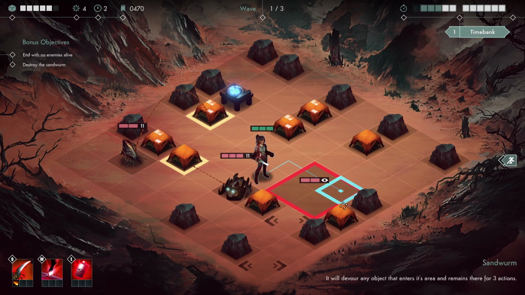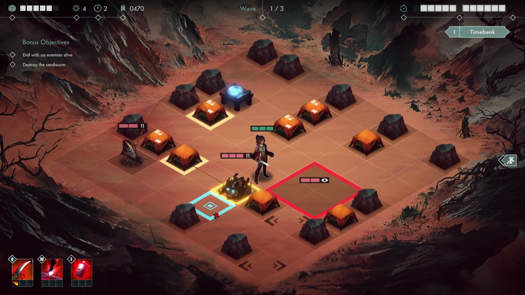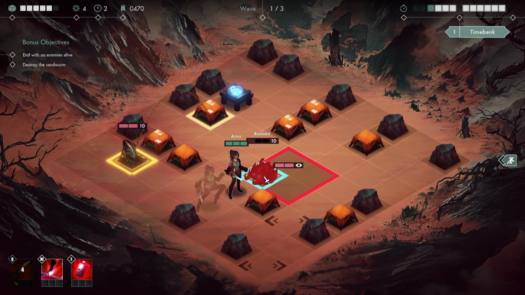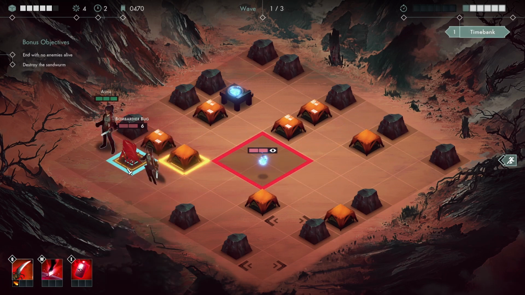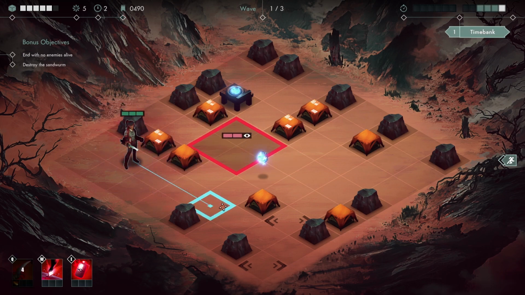Here we have the sandworm, which is going to be a little bit of a problem for us. If we end our turn on this area, we're dead. So let's see if we can take this guy out. And thanks to our handy dandy backstab, it's now an insta-kill for some of the weaker enemies.